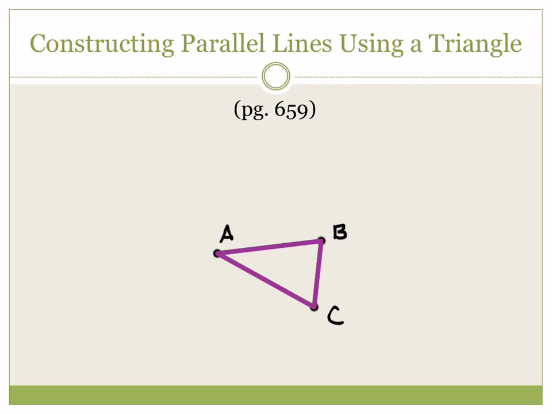What I want you to do is take your protractor and line it up alongside AC. So the straight edge of your protractor is going to be lined up alongside AC, and it's going to extend up further along this line. I would like for you to put another point anywhere above points A and B. I'm going to use what your book does and call it P. So somewhere up in the air.